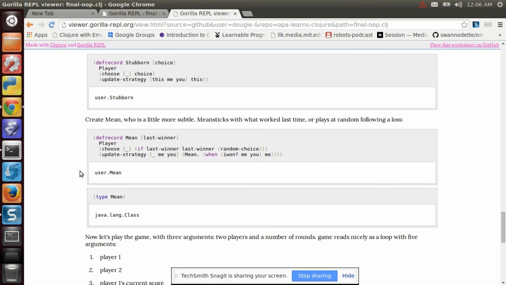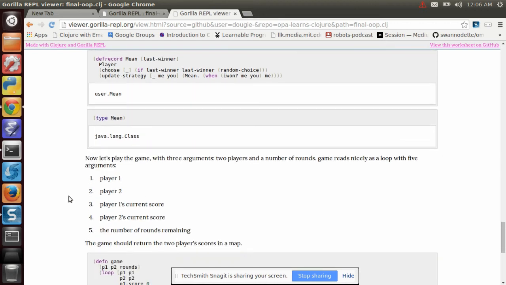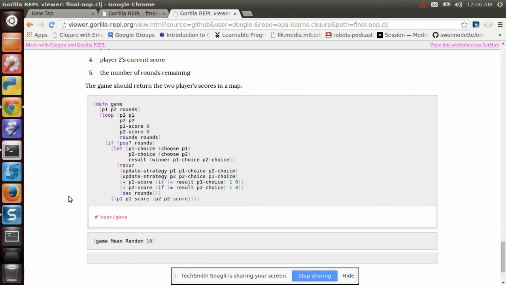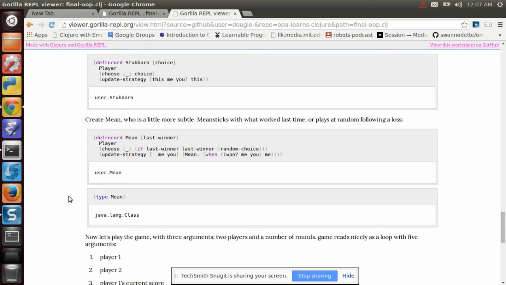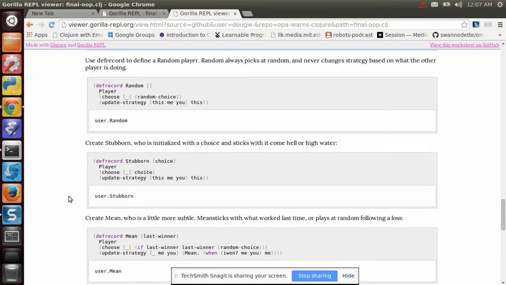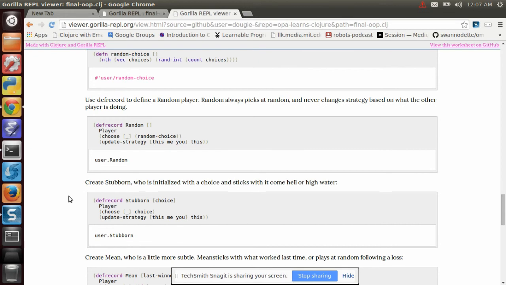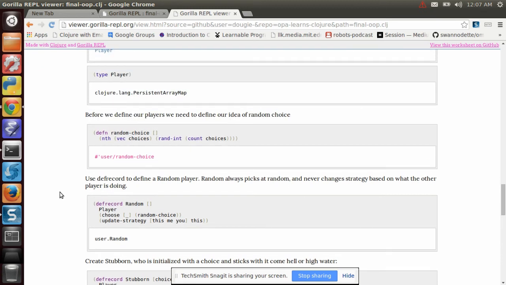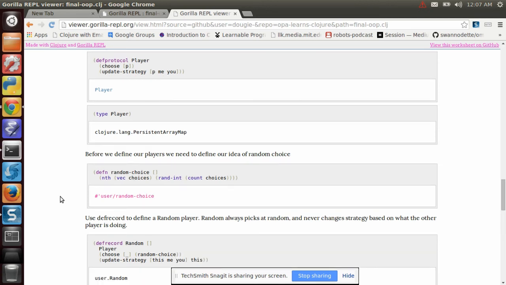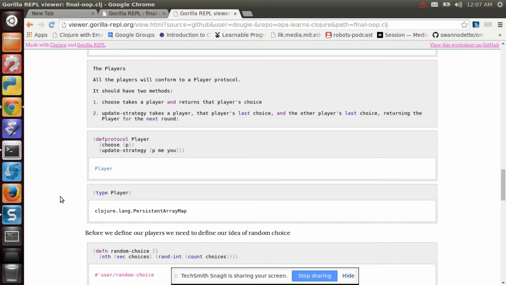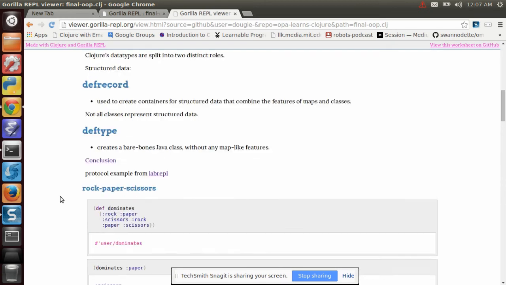But anyway, here's another one for a mean player. If you type in the type of that object, it is actually a java.lang class. And then this is actually the game. I won't go into that, but basically it's very simple. That's what's nice about a lot of Lisps, that it's a very simple syntax. There's not all the, what they call, ceremony in the code. It's very clean, very simple, real concise and clear about what's going on. But anyway, that's kind of what I did.